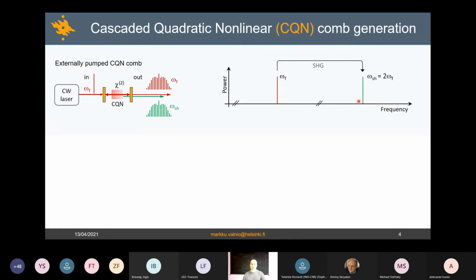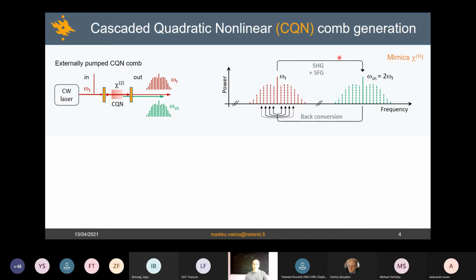And now if this second harmonic power in the crystal grows high enough, it can start an efficient back conversion process, which can then be understood as a doubly resonant OPO process pumped by the second harmonic wave. And then what follows, in addition to second harmonic generation, we also have some frequency generation that then fills the cavity modes also around the second harmonic wave. And it's really good to emphasize the importance of this sum frequency generation and the back conversion processes, because that way we couple optically all these different cavity modes, which then potentially leads to uniform comb generation because of this mutual injection locking, pretty much in the same way as what happens in femtosecond degenerate OPOs.